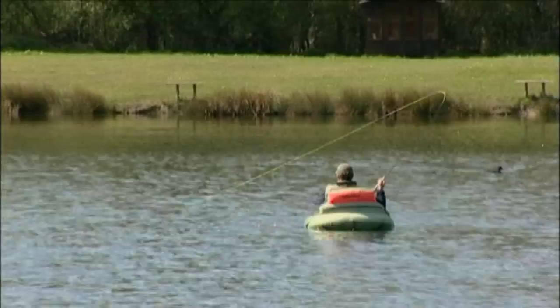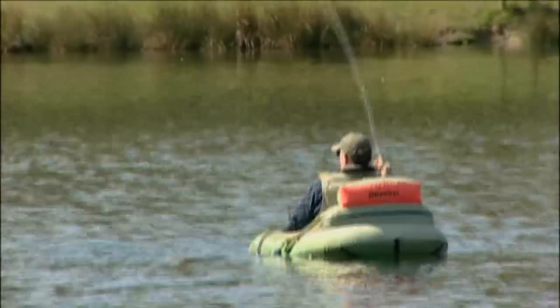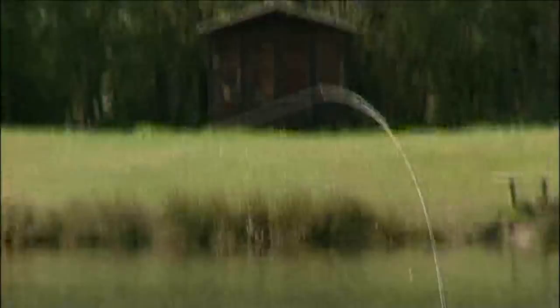One of the things I've always wanted to try for a full day is float tubing. And I noticed, looking around the lake, you allow float tubing. We do, and we've got a lot of float tubers here — it's great fun. You'll have to completely change the way you cast, and you'll be surprised at exactly how exhausted you are by the end of the day. Come back for the mayfly — that's a good time to be here, and it's not so cold then. Well, thanks very much for that, Tim. It's been marvellous.